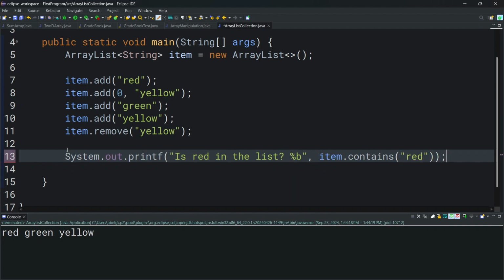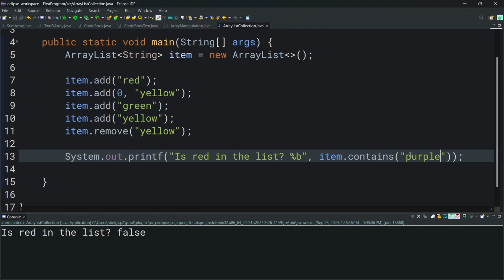So if we save our file and run our code, we see that is red in the list evaluates to true. That is because red is in our list. If we had an element that is not in our list, for example, purple, and if we saved our file and ran our code, we would get false.